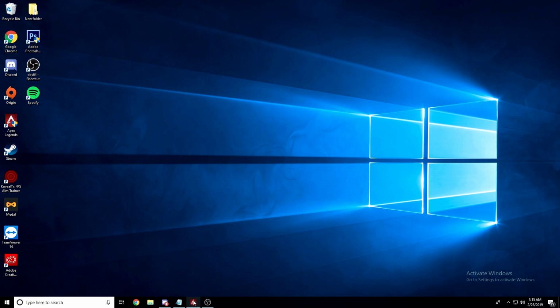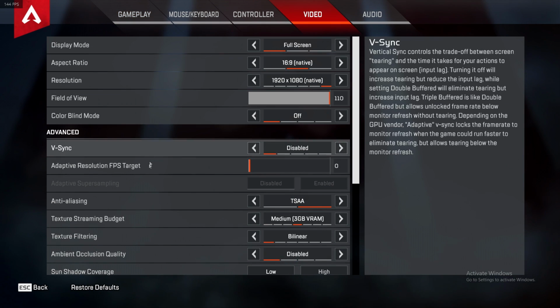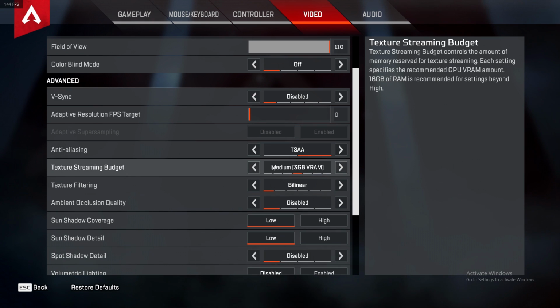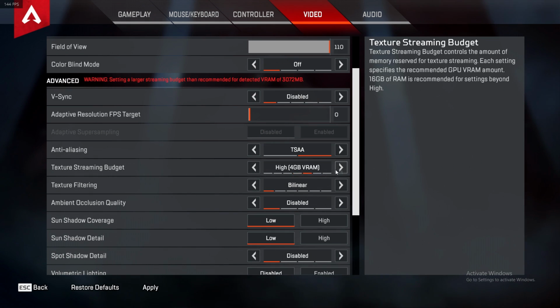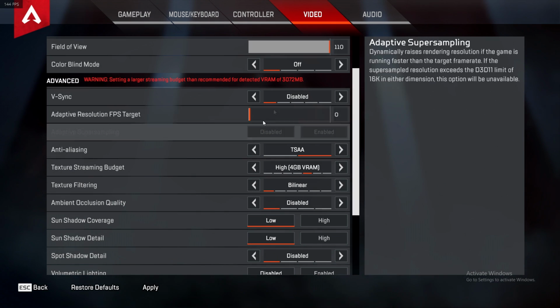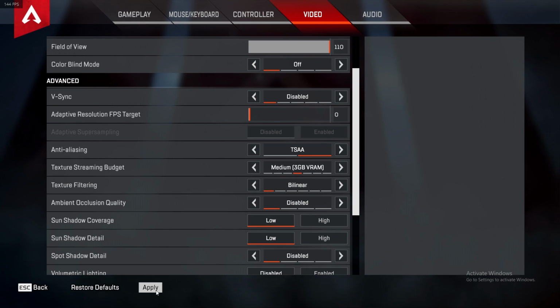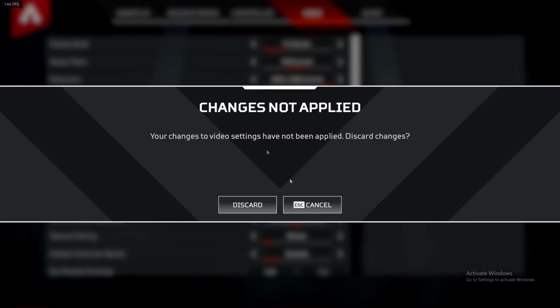So that brings us to the second fix that I found, which is going to your settings, actually in Apex, going to the video, and then going down to the VRAM. This is how much RAM is in your graphics card, and if this is going over the amount that your graphics card has, then it can actually crash your game. See, I have 6 gigabytes from my 1060, so I could go there, but I'm going to stay at 3 because I don't really have any crashing issues. I'm just trying to help you guys with your crashing issues.